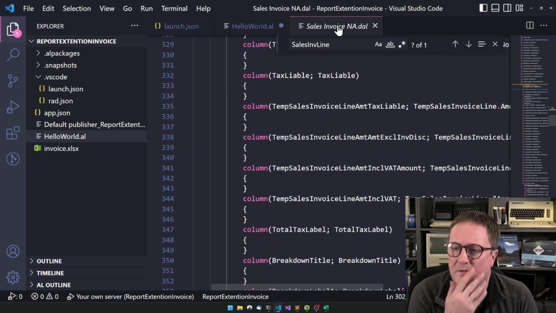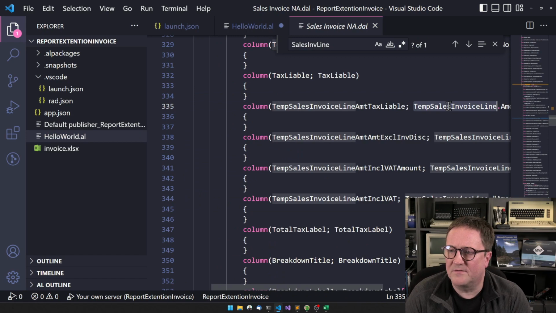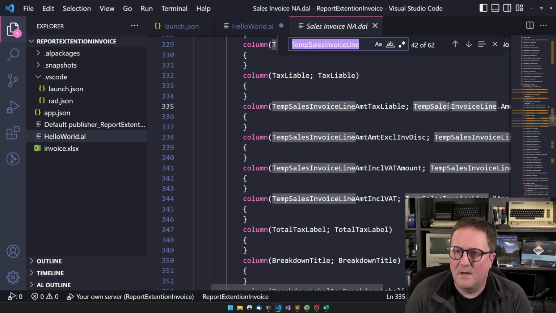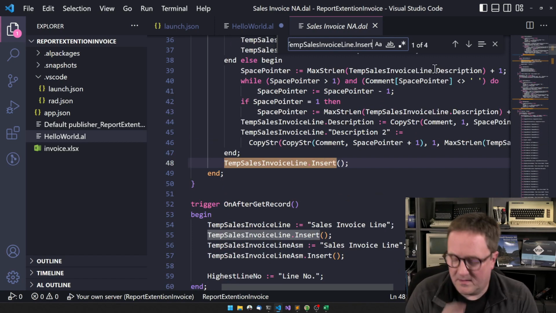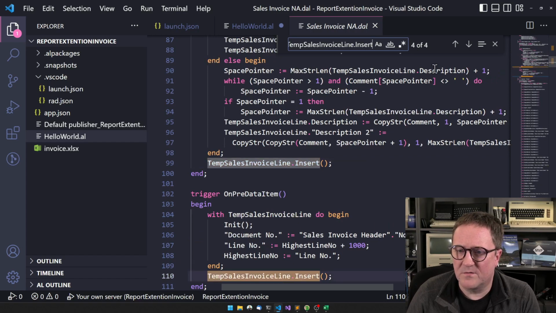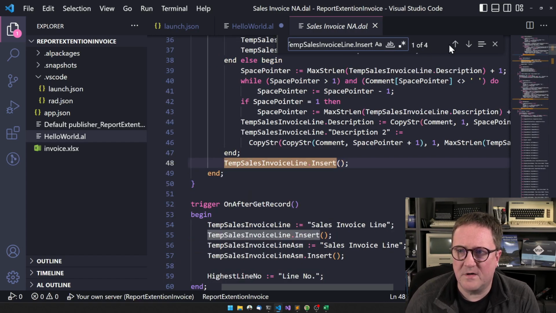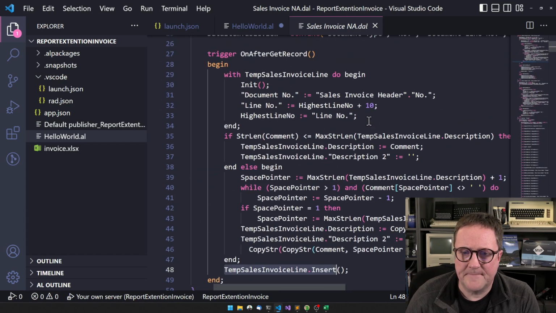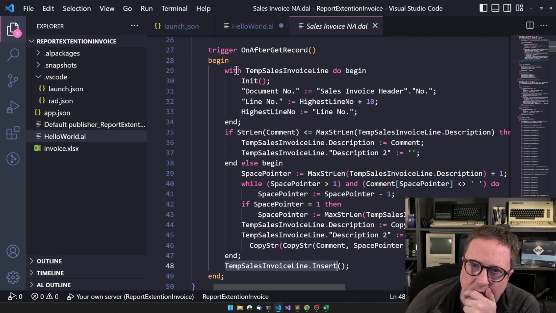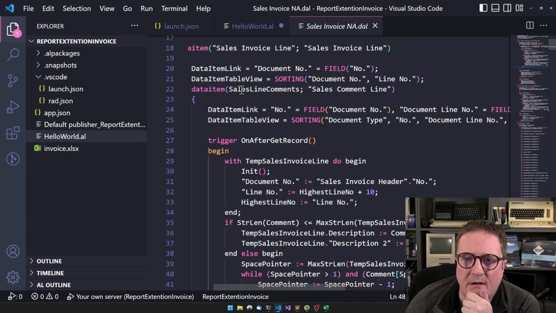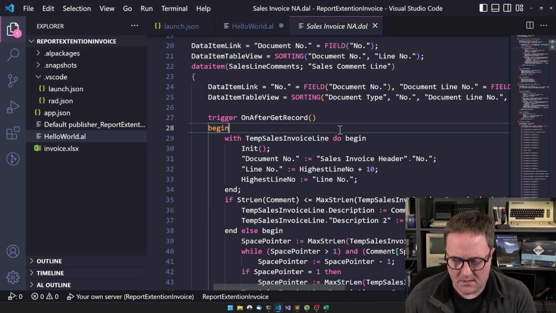Let's go back and take a look at this. Okay, so we have the temp sales invoice line. So where does that get a value? There's 4 places records are inserted into this one. So the first one is on after get record in sales comment lines. Okay, that's that one.